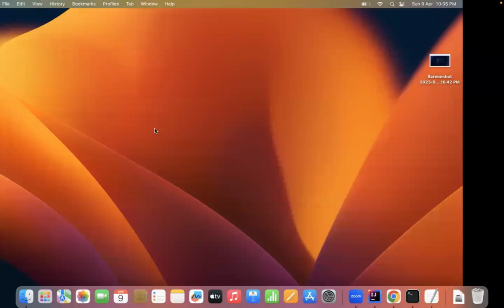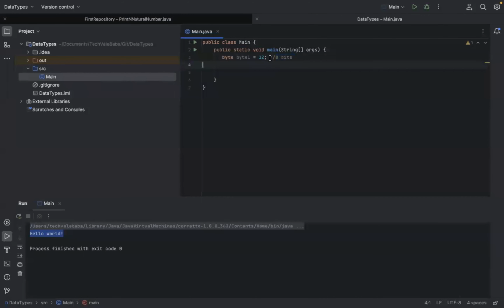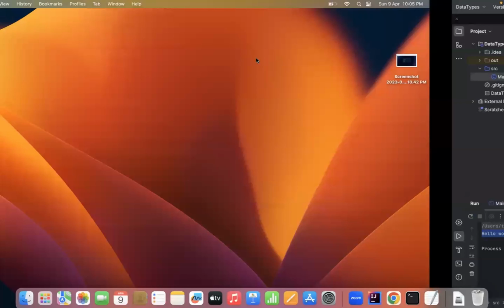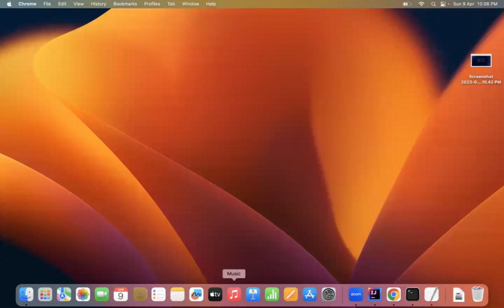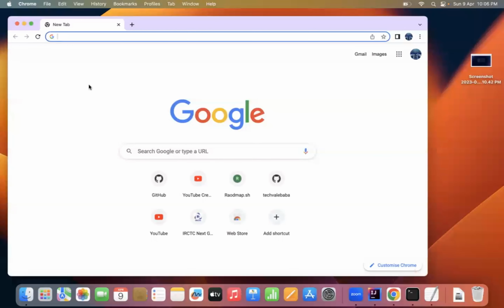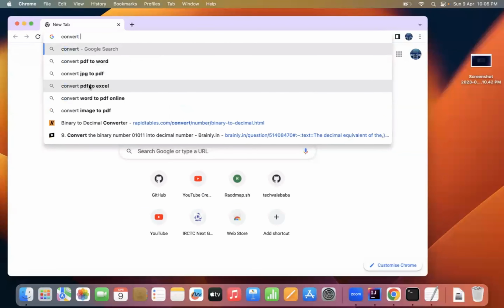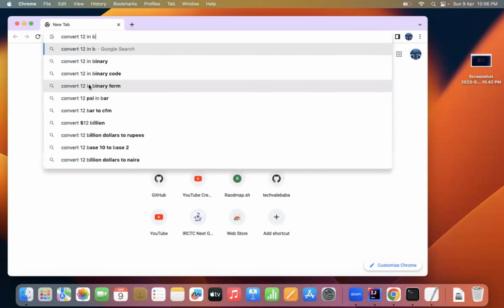So if you want to hold this value 12 in this memory, how will we hold it? So I'll just simply use Google Chrome to convert 12 into binary form.